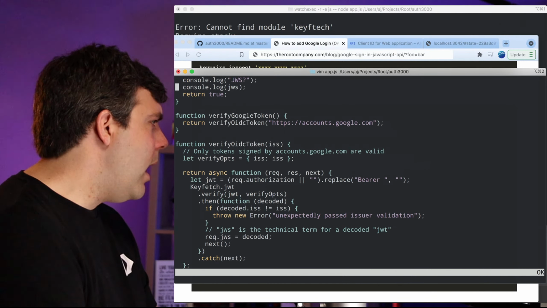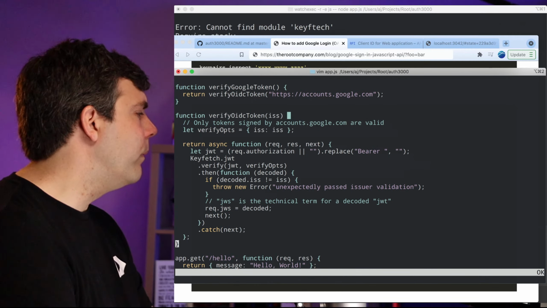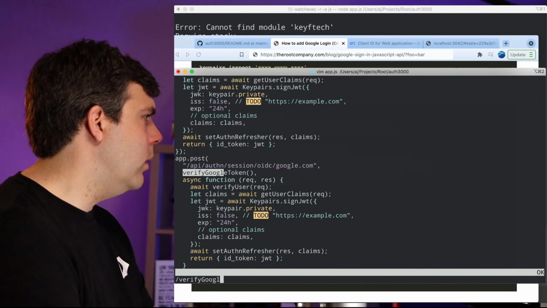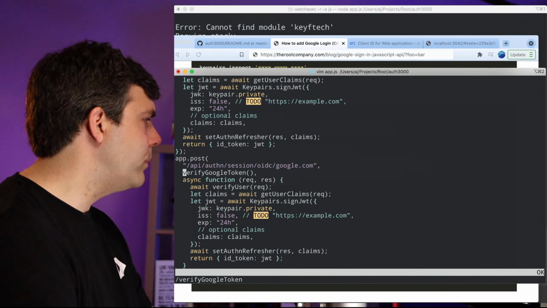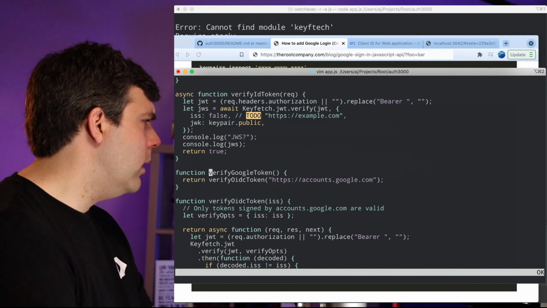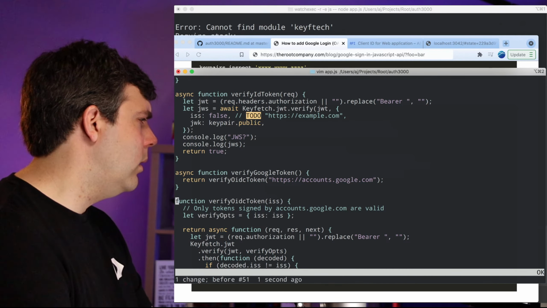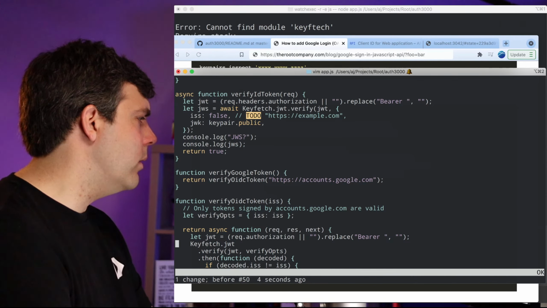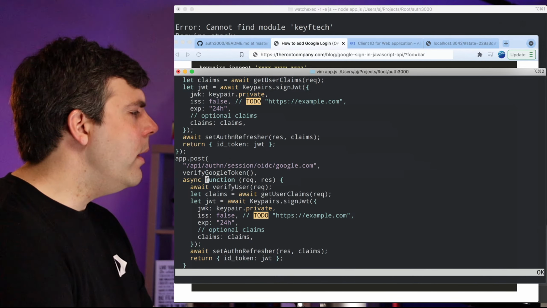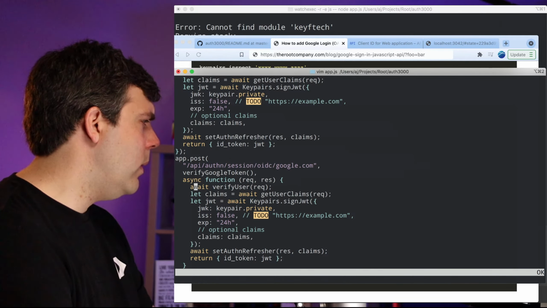Anyway, I've got the verify OIDC set up, went through that, feel good about it. So I've got verify Google token in place here somewhere. Okay, good. I've got it right there. And then did we label these as async? Need to label those as async. No, I don't, because they return async functions. They themselves are not async functions. Got it. All right, so at this point, I should have a JWS.